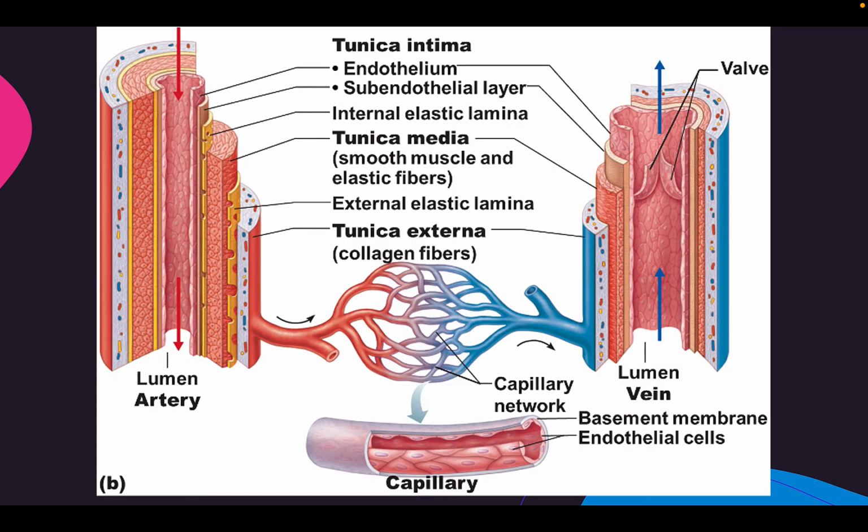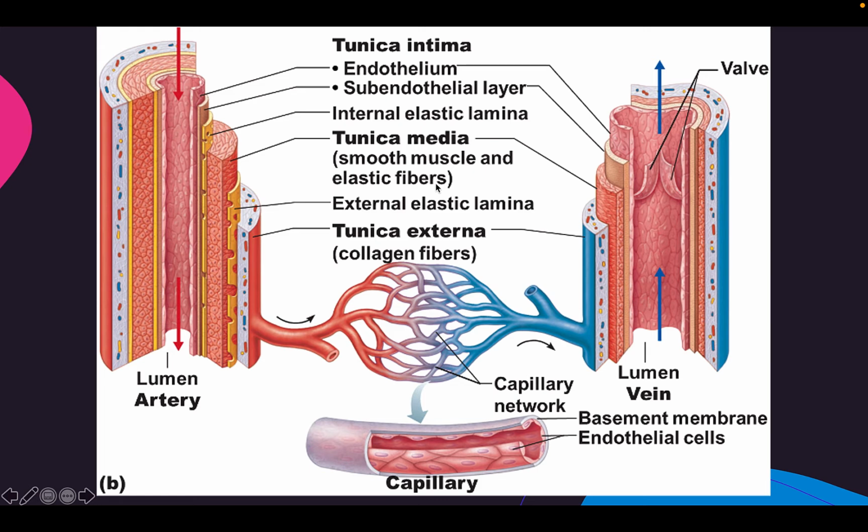So this diagram is looking at the different layers between the three different types of blood vessels. So the tunica intima consists of an endothelium, which is continuous with the endocardium of the heart, and it lines all blood vessels on the innermost surface, including the capillaries. And that's actually the only layer on the capillaries, is this endothelial layer. It has a very slippery surface to reduce friction of the blood flow, and it's, again, the only layer that these capillaries have.